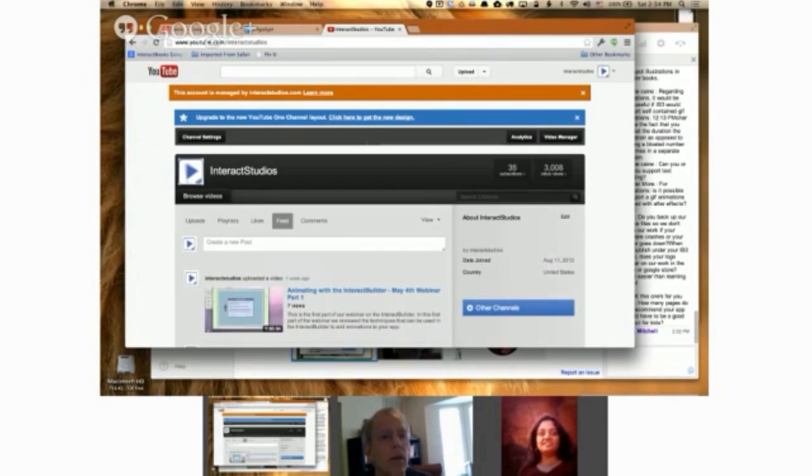It actually shows up right now on our Apple account. Apple's a pain in the neck when it comes to changing names. We made an official name change from a company standpoint. We can operate as both, but it will show up as Interact Books as the actual developer for the software. We don't require it right now, but we do have a logo that we would like everyone to use somewhere in your app, on the last page or the first page, that just says powered by InteractBuilder. We don't enforce that at this time. That may change.